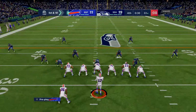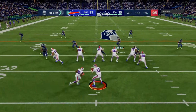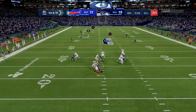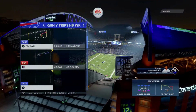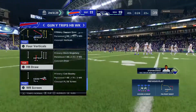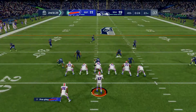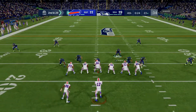The Bills come to the line to start their next drive. One possession game. Time very much a factor. How does the offense handle this situation? And he can't get a throw away. He's taken down. Now the Bills will use the second of their timeouts as they'll stop the clock with 24 seconds to go in the game. Pass protection has been a problem all night long as they come up facing second and a bundle.